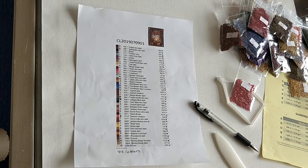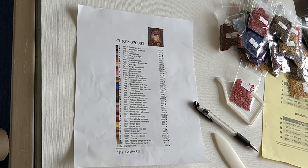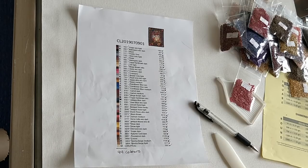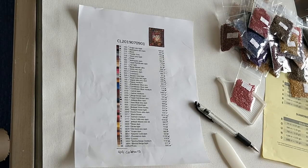So that's something that you get with them that you don't necessarily get with the companies from China. So it's something to consider. And you get personal customer service, and there's no language barrier. It's all great. I'm very happy with this. I am dying to get my last custom, which is the Blind Angel that I had posted on July 8th before I went. I posted the image that I was requesting from them. Anyway, I'm hoping that when I go later this month to London, it will be ready for me.